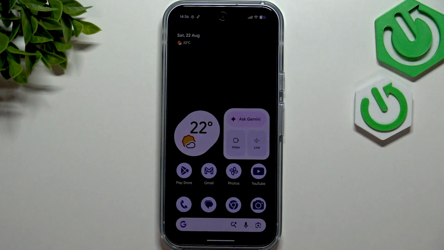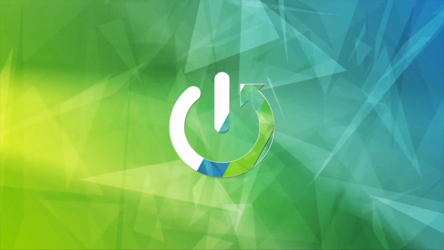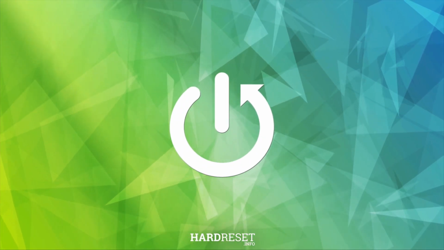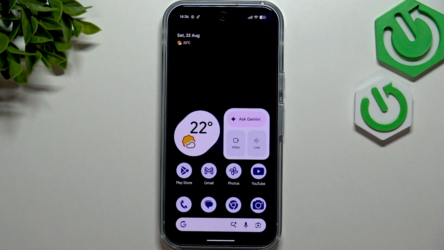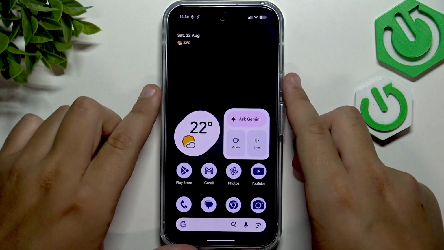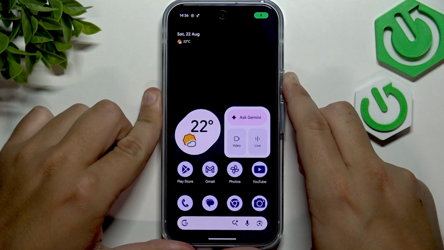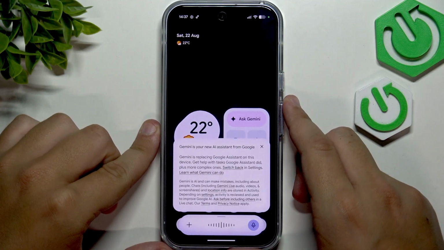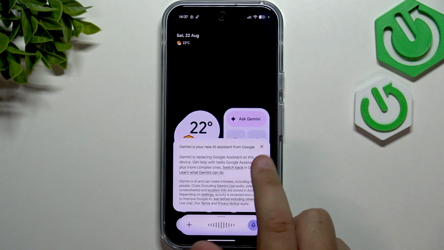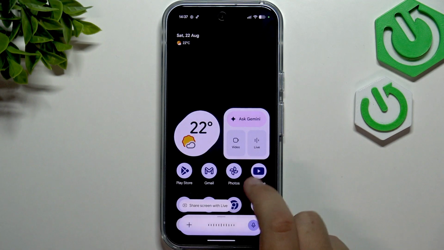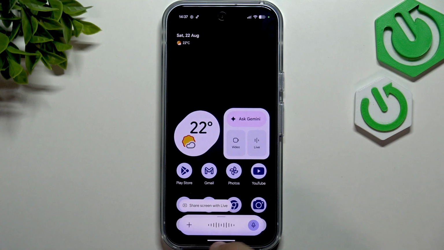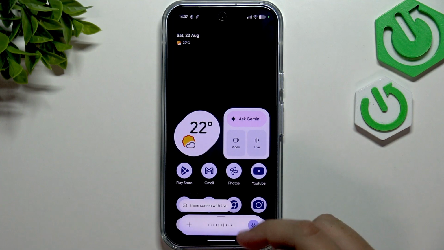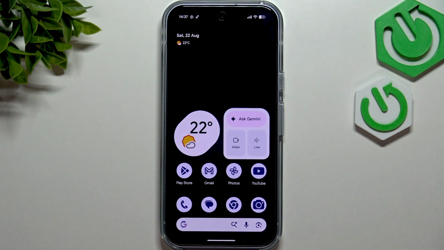In today's video, I'll show you how to easily use Gemini on Google Pixel 11. So first, if you hold your power button, you should be able to see AI enabling. So AI is now enabled. As you guys can see, we got our Gemini. And of course, we are basically talking to him right now, but he's not replying because we are still talking and still talking. So let me just leave the AI.